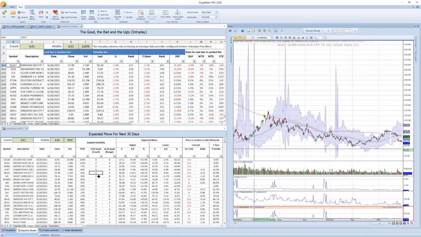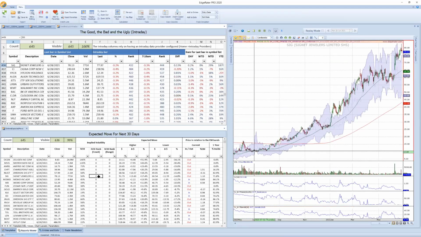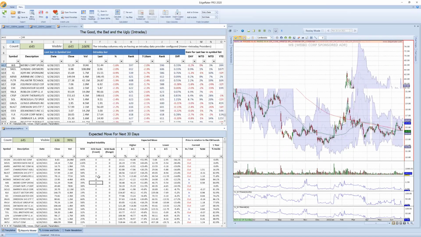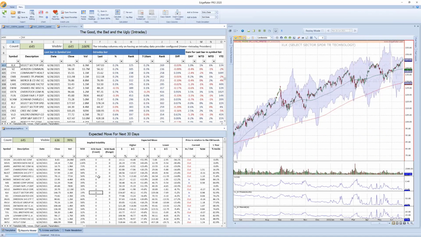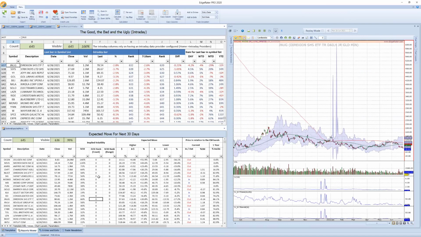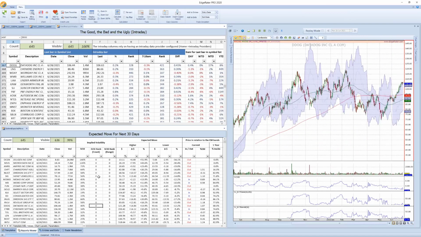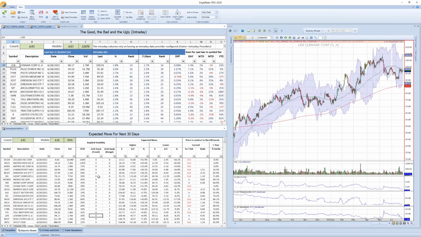But this is another way of looking at the data, or slicing the data. Instead of looking at the top gainers and then looking at the bottom report and finding what has low implied volatility, you could do it the other way around and look for low implied volatility, and just keep an eye as you scroll down through this list on your top report to find out what has positive percent gains for the day. So that's another way of doing it.